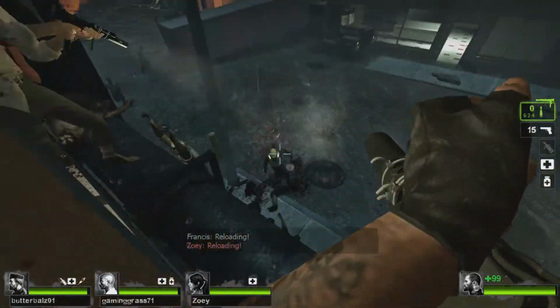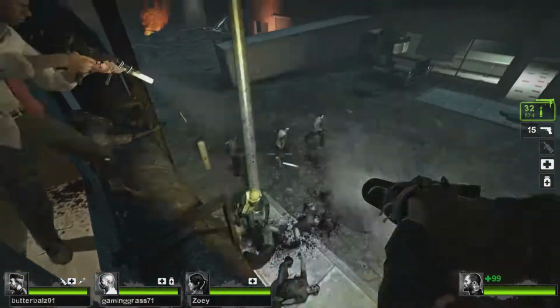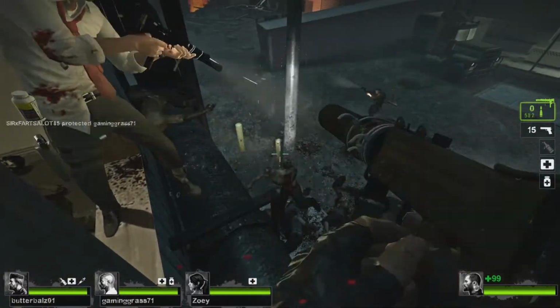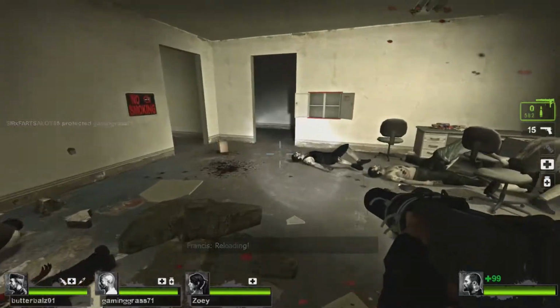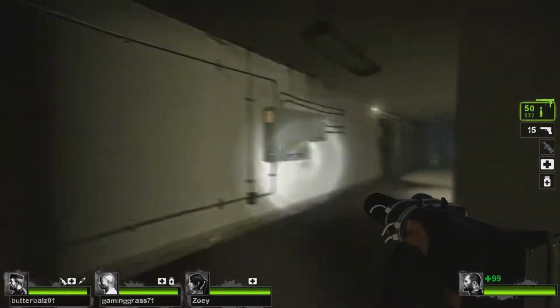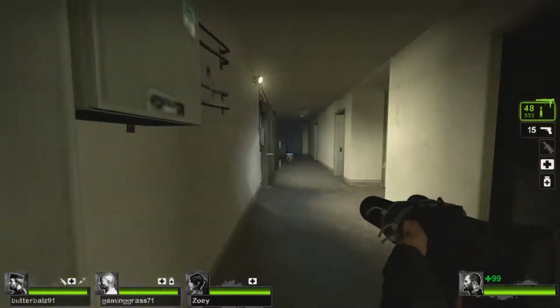Are we supposed to just keep moving on, or do we just kill these? Yeah. Kill everyone. Mason, why did you jump down? I thought there was a different way. No. Now you gotta come all the way back. Alright, let's just go. Wait up.